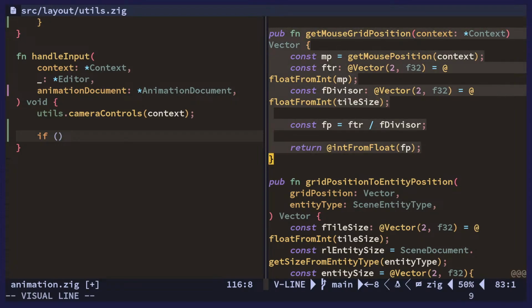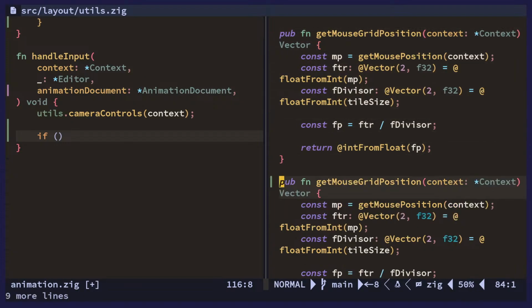So I think what we want to do is duplicate this and then call it mouse grid position with size, so we can now specify, or let's just call it something. Okay, let's just call it whatever, it doesn't really matter.